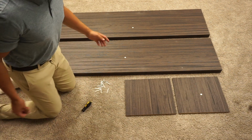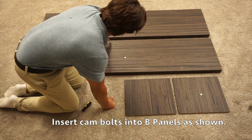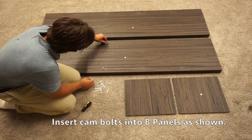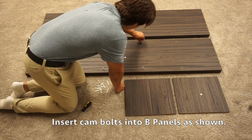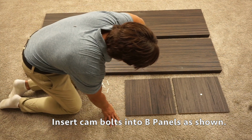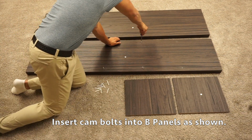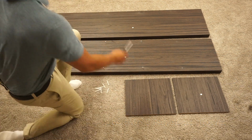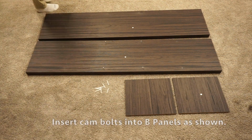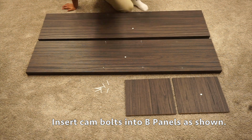We're going to screw 4 cam bolts into each of the B panels on these 4 pre-drilled holes here in the middle. We're going to do the same thing on this other B panel, 4 cam bolts into these middle 4 pre-drilled holes.